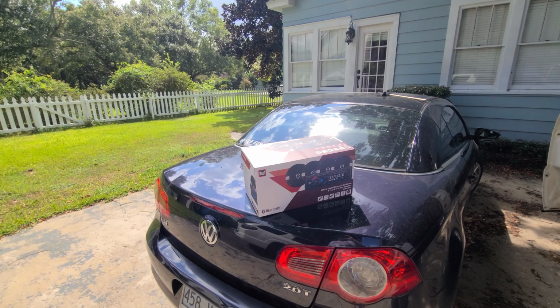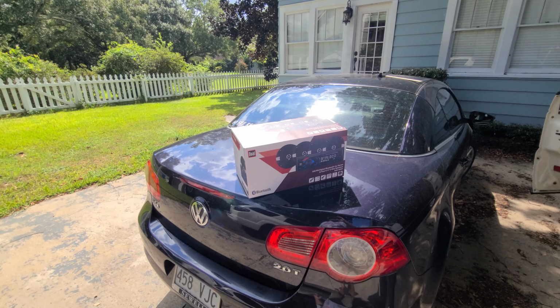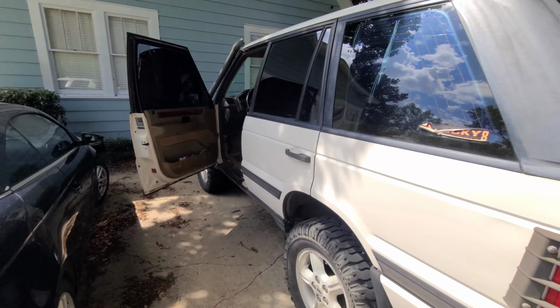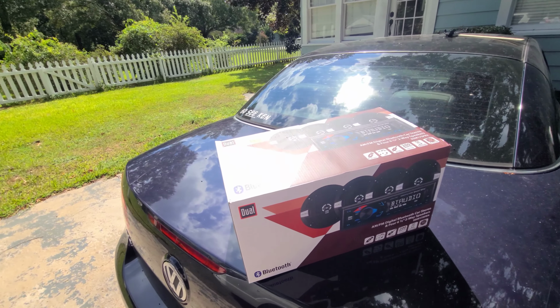We're gonna be putting this here high quality unit, dual brand Bluetooth radio and four speakers in this here old Range Rover. Nothing but the high quality.